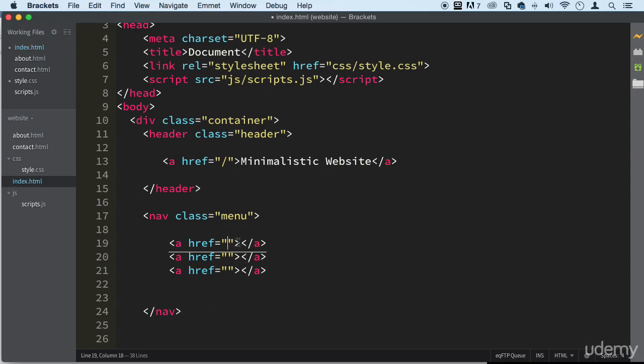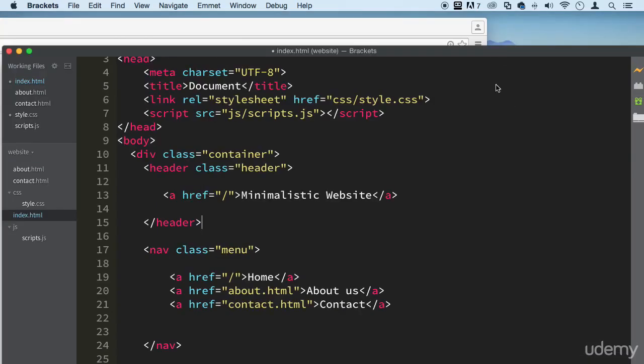The first will be the home, so that's going to be the home page. I'm just going to put a slash there. This would be the about us and contact. So this would be about.html and contact.html.